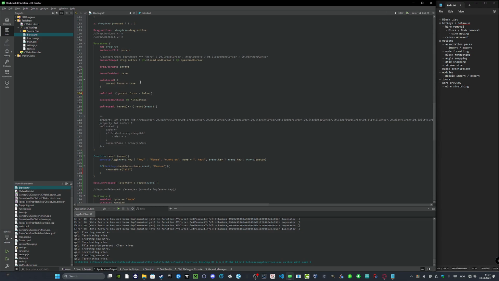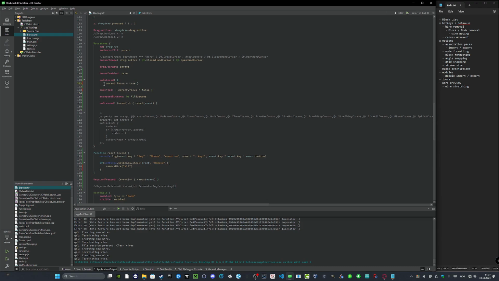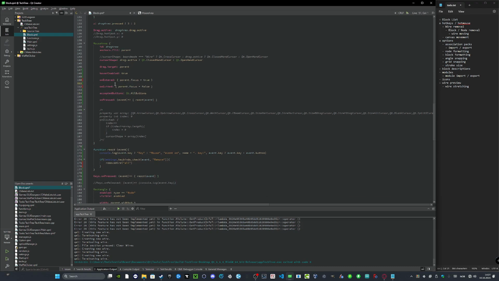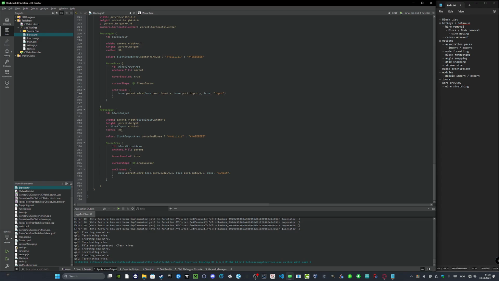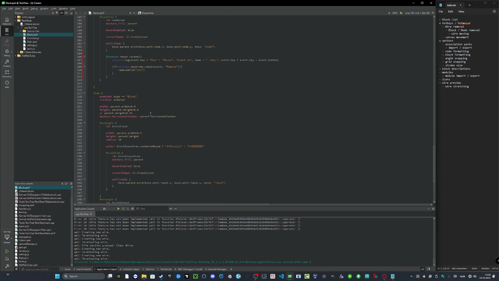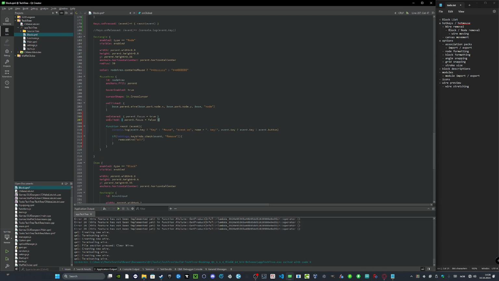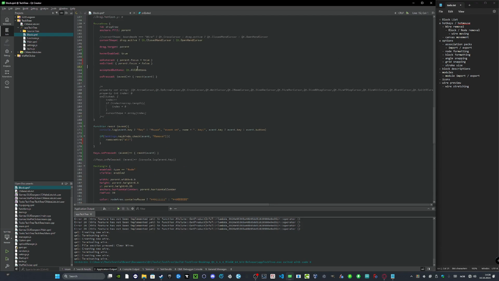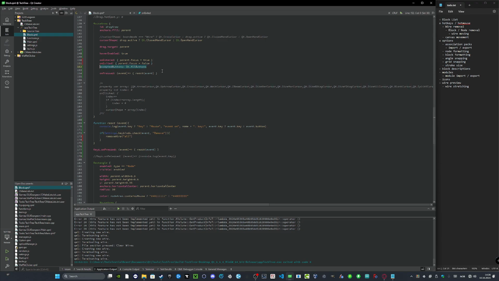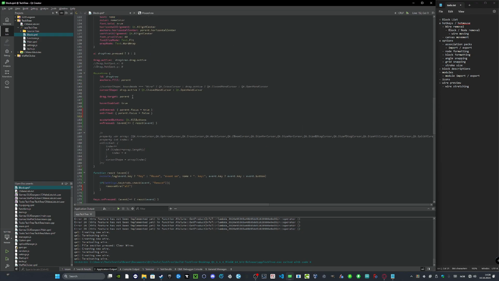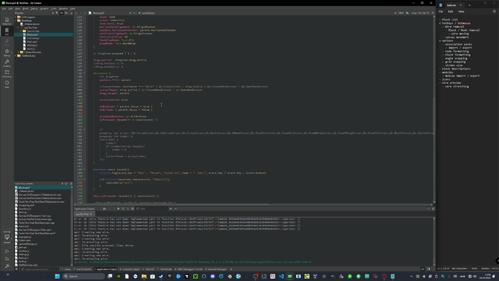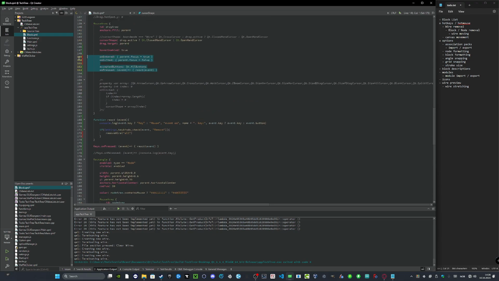Since we're not in a layout manager, we can just use this. Let's group them like this. So let's actually just copy this part.